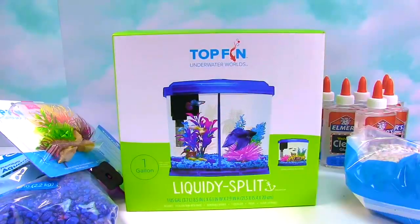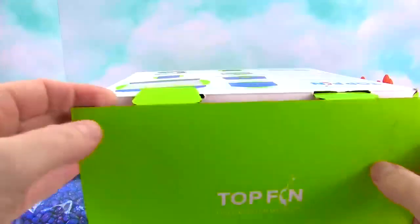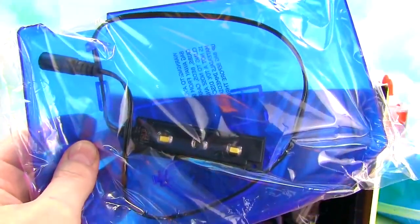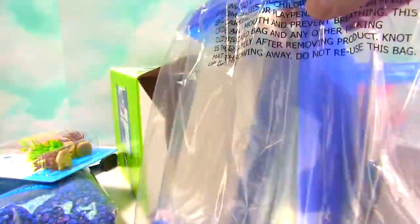Hi everyone, it's Miss Hands here at Fizzy Toy Show and I'm super excited to make a slime aquarium. Let's get started by setting up the aquarium. We need to get it out of the box. Here's our lid, it even has a cool LED light. And let's get out the big old tank, whoa!